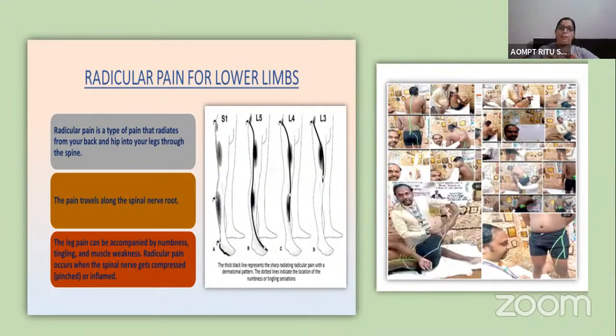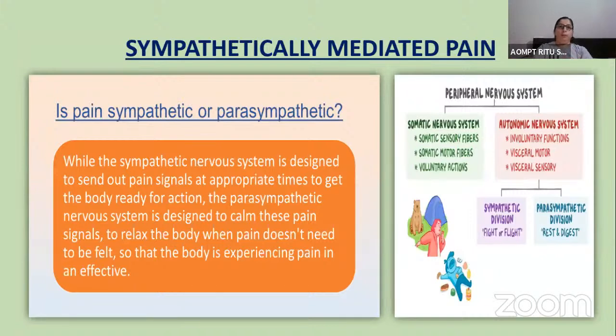So this is either some patient with pain, numbness, tingling, and they also feel muscle weakness. So radicular nerve pain, because of compression or pinch or inflammation or impingement, because of that the patient feels the pain in that particular upper limb versus the lower limb. And then we are moving on after neuropathic and radicular pain.